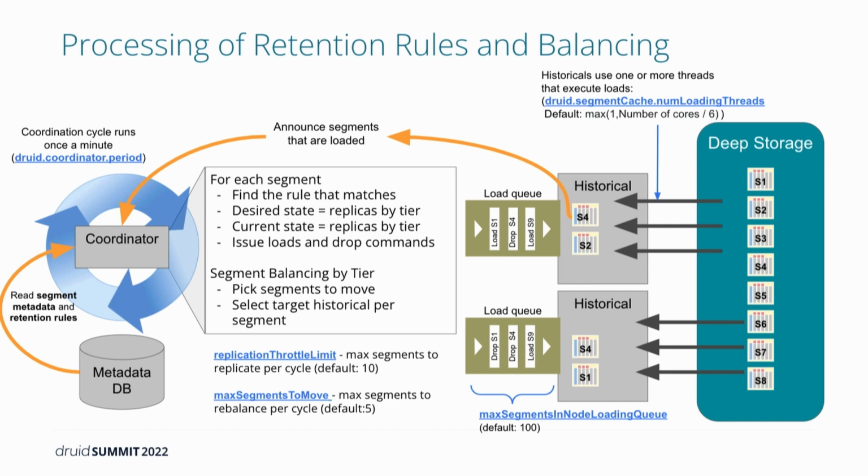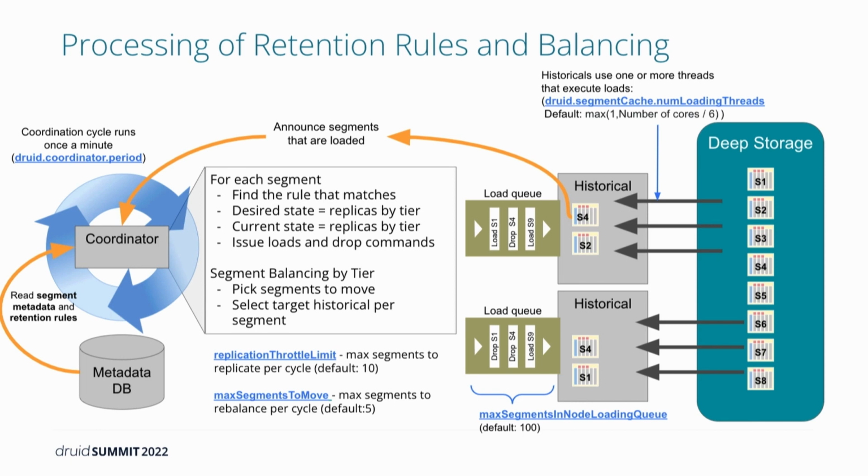But it starts by reading the metadata, right? It reads all the segment metadata from the segment metadata database. And it reads the retention rules as well. So it gets the latest segments that have been ingested and are in used state, and it gets all the retention rules. It also gets the current state of the cluster from the historicals themselves.